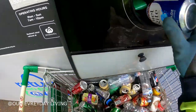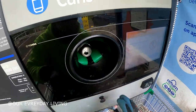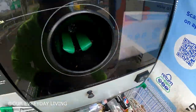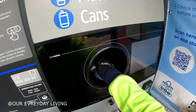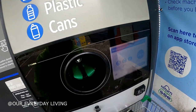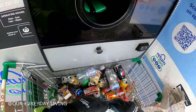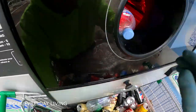You just got to persevere with some of them because they get so dirty on the outside. Some of them are so crushed that it doesn't read the barcode. Like this one here, we just crush it a different way, make it in a circle, try to make it in some sort of semicircle. There we go. Changed its appearance.